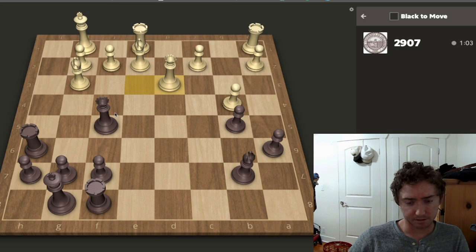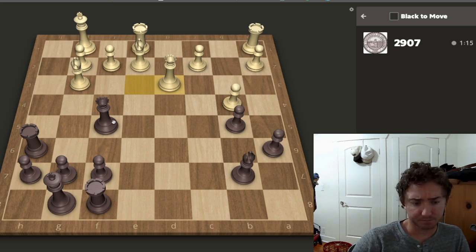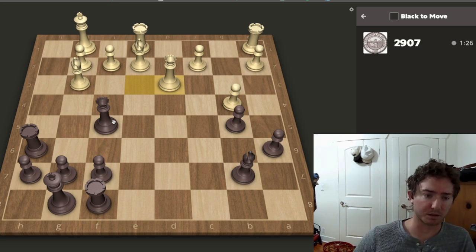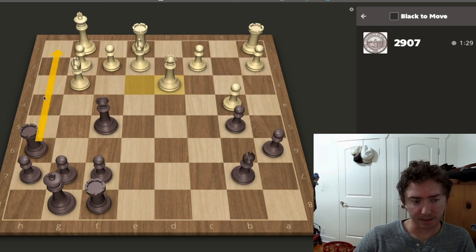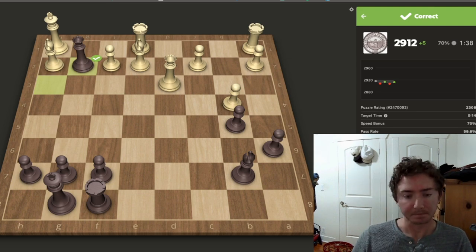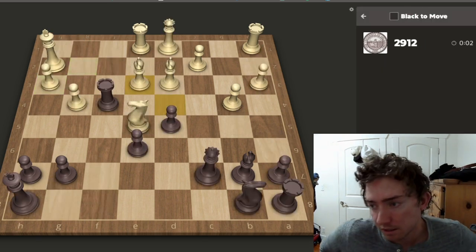Want the trade. Struggling to find options that even look good here. Not really any loose pieces. Oh. King has to take, check here, pawn is pinned, and then mate. Okay. Took me a second there. We found it. All right, 29-12.